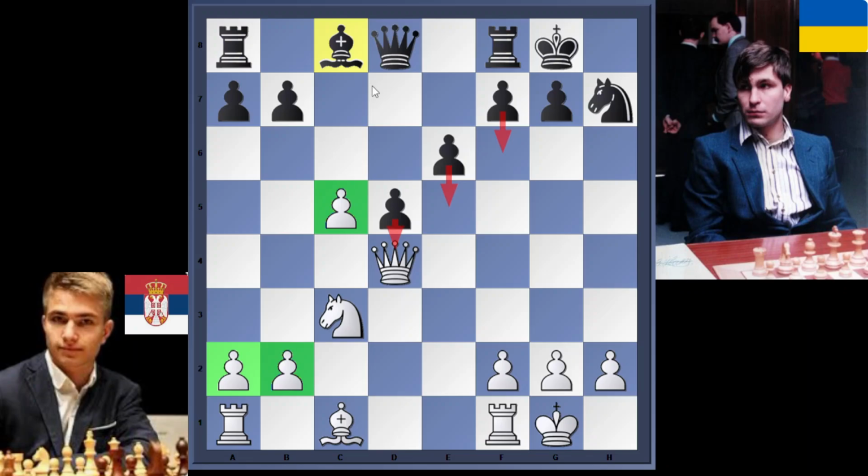Another feature you'll notice in this position that I have highlighted is the bishop on c8. Notice that it's locked behind the white pawns. At this point, it's a bad bishop. Conversely, black's dark square bishop is in excellent shape. Has nice squares it can go to, like f4, for example. And it looks like a good piece.